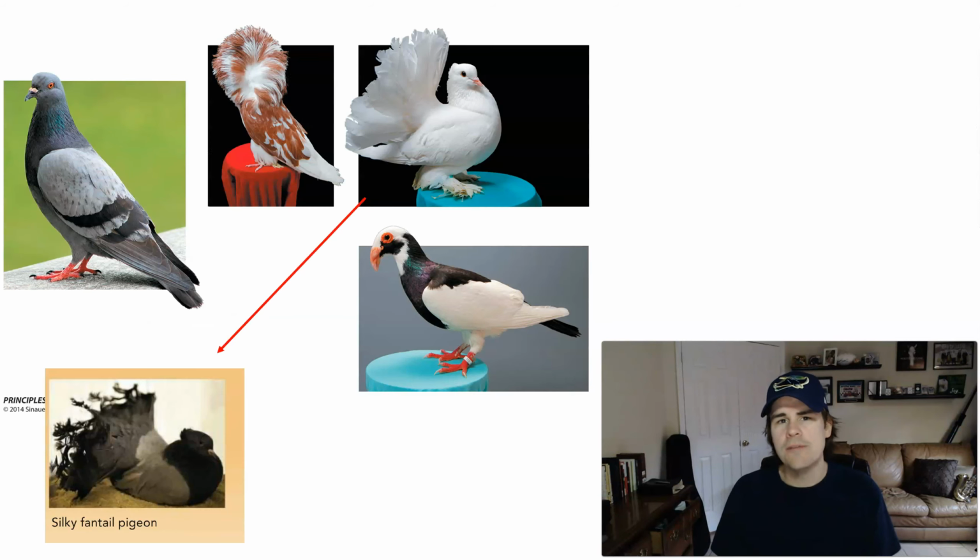Darwin actually bred pigeons. He actually helped develop the fantail pigeon right here. But all of these pigeons, and even the silky fantail, which came from the fantail, all of these pigeons are from the rock pigeon. You wouldn't think that. You would think, wow, they're completely different. But Darwin knew through artificial selection and selective breeding that you could develop certain traits. You could select for certain traits and change how the organism looks over time.